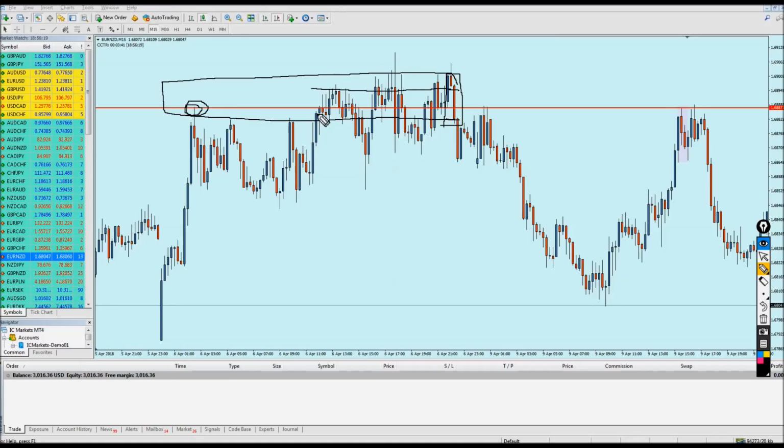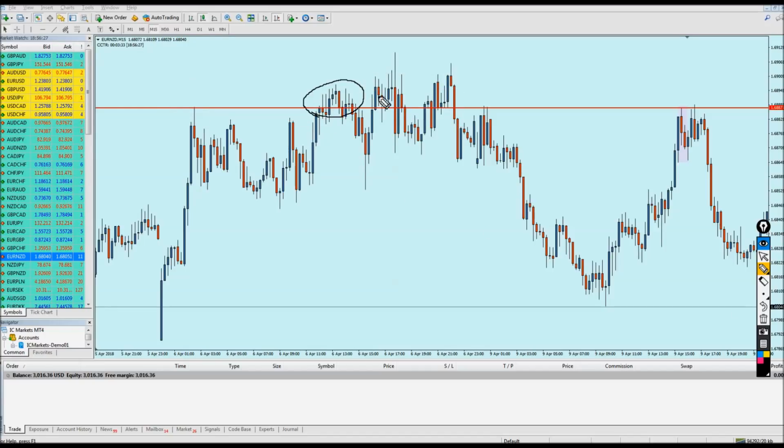You might tell me, but man, here we have so many wicks also. Why do you pick this one? Why not this? Let me explain the reason why I'm not picking these or these, but I'm focusing only on this single wick here. These wicks here, they are ranging. This is ranging consolidation happening at this resistance level. Even here, guys, this is considered as consolidation or ranging market. This is not the power of resistance that I'm seeking. I'm seeking a strong resistance level by seeing only one single wick touching this level.